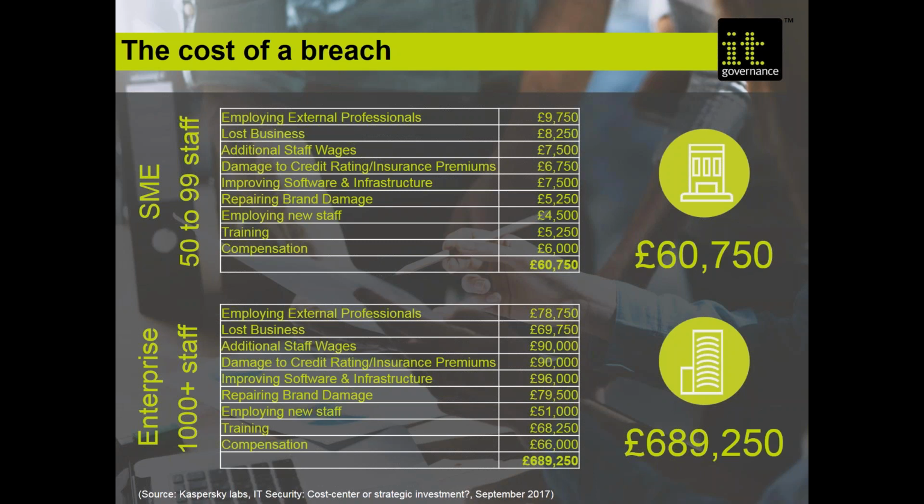So in here, according to Kaspersky, small to medium enterprises report a total cost of over £60,000 per breach, rising to much nearer to £700,000 for larger companies. As we can see from the chart there, in both cases, external consultants and reputational damage were significant factors. But it is noticeable that regulatory fines were not included in these numbers.